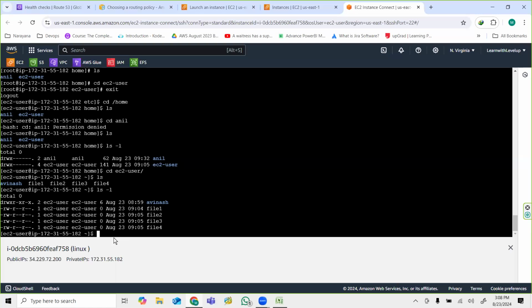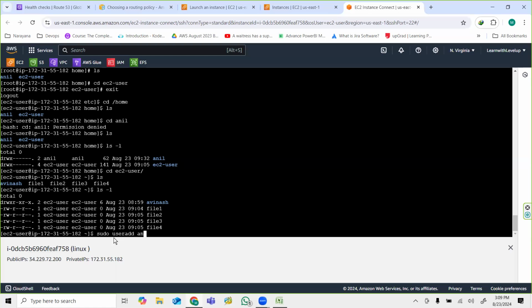Understood. When we are creating an instance, we got that EC2-user name. But he should be admin and he can create the users, right? Even that is being created, but he has admin privileges, but he is not admin. Root is always the admin. Again, we need to go back to root and we need to create users. Yes. If I want EC2-user also to create users, we can do that, but we need to put sudo in front of the command. Right now I'm EC2-user, so type in sudo useradd.